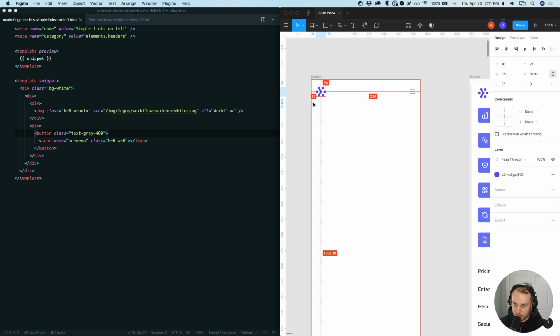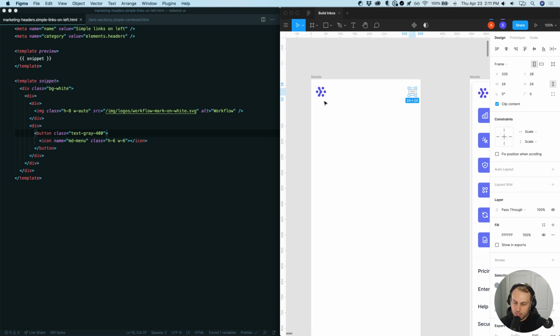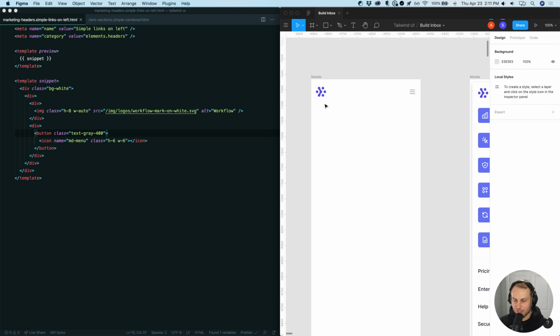So we got 16 pixels of padding on the left, 24 pixels on the top. Same thing over here. Steve has gotten really good at giving me these perfect designs. We used to do things a lot rougher and kind of just figure it out together in the browser. But with Town UI, it's really important that everything's really consistent. So if he gives me something that's 14 pixels and I have to make a judgment call between 12 or 16, it's easy for me to make the wrong decision and to end up with inconsistencies. So we've been trying to be more strict about that to keep this stuff clean, and it's worked out pretty good.